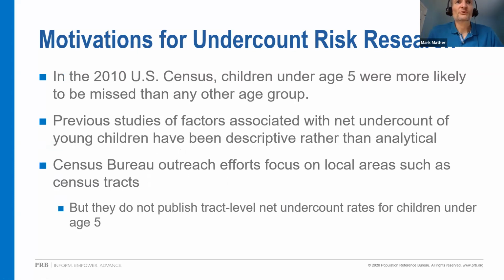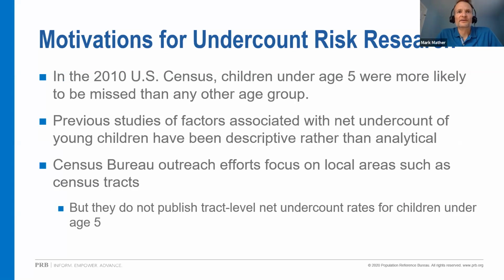We started this work for a few different reasons. First of all, we know that young children, those are kids under age 5 in this case, are more likely to be missed in the census than any other age group. So in 2010, the net undercount rate for children under age 5 was approaching 5%, which is much higher than adults and older adults, for example.